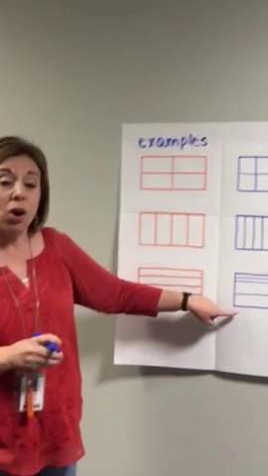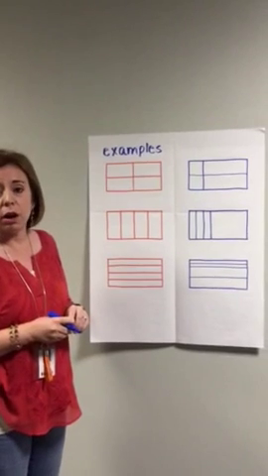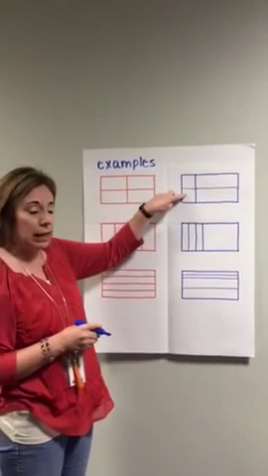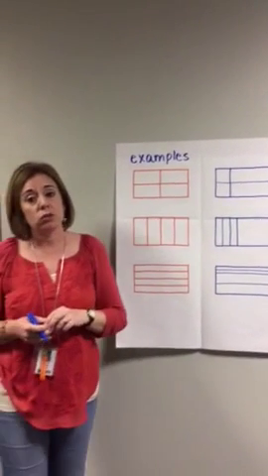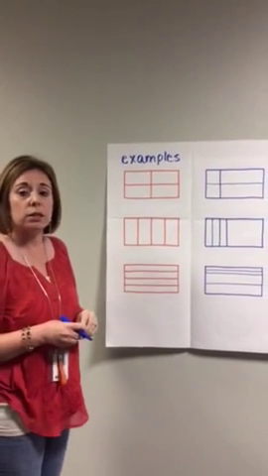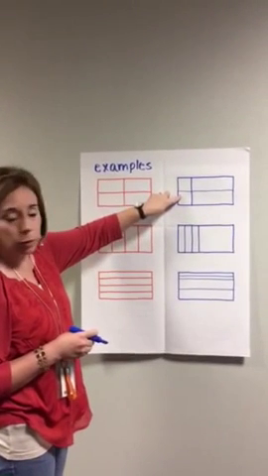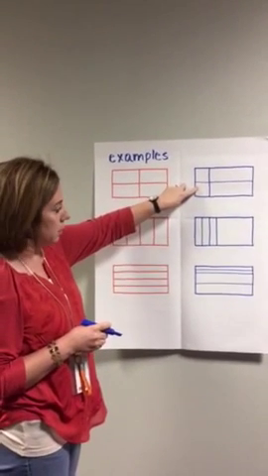These rectangles are also partitioned into four pieces, but again, those four pieces are not equal. So the same question that you asked your students about halves, make sure that they understand that just because there are four pieces there does not make them fourths. This has four pieces, but there are not four equal pieces.